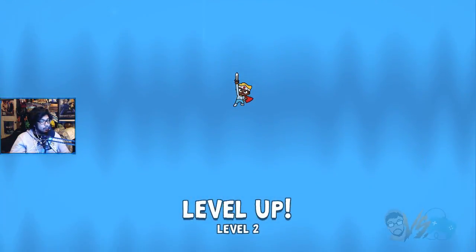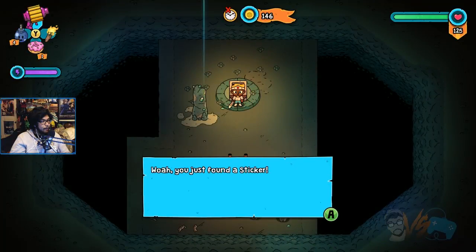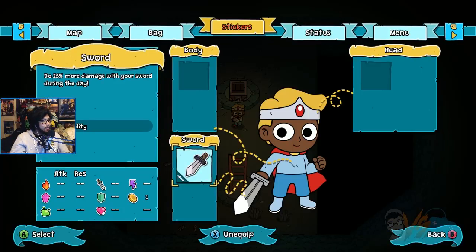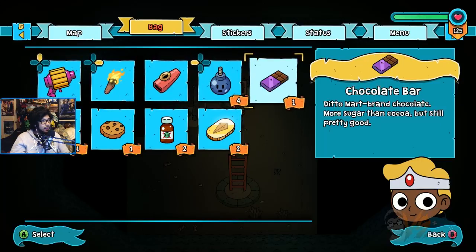Oh, we leveled up. Nice, leveling up. Okay, what does that do? Whoa, you just found a sticker. Equip it to get super bonuses. Alright, so on my sword, here we are, 25% during the day, that's great. So it looks like we have sword, body, and head, so 3 stickers at this moment. Anything new here? Not really.